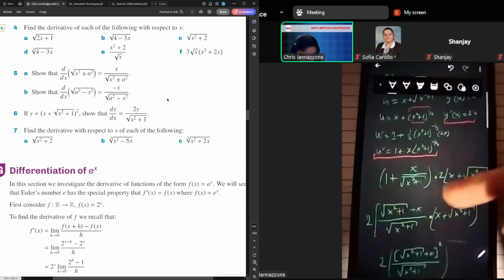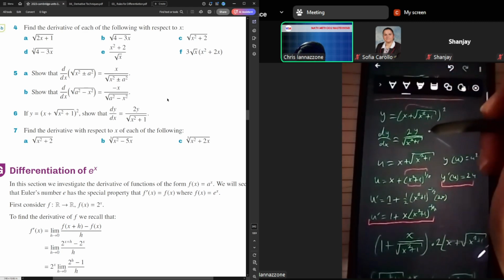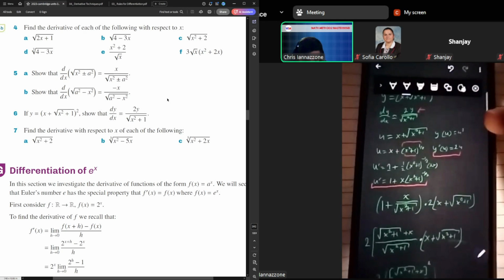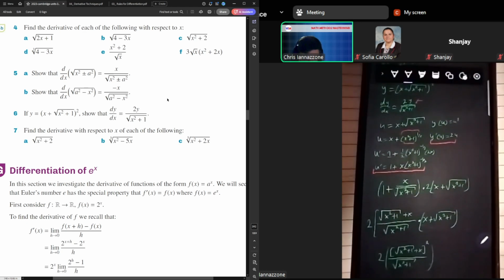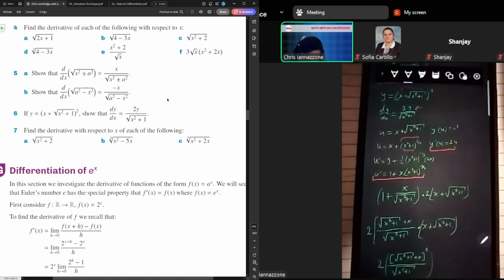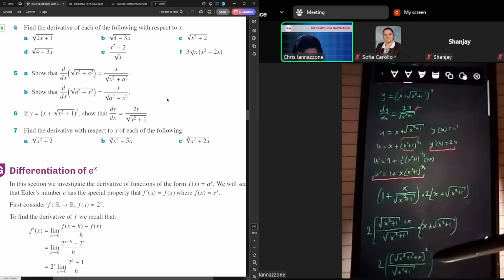And now the fun bit here is we still need to make this look like this, 2y on the top instead of what we have. Now hopefully, how much of that's readable? Yeah. So we want it to look like this. Our denominator is fine so far, square root x squared plus 1. We've got the coefficient of 2 like we want. We could put it in the top, obviously, and we will. But how are we going to get a y in here? We currently got this. How are we going to get a y in there?